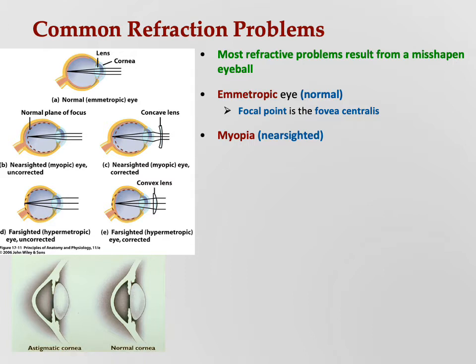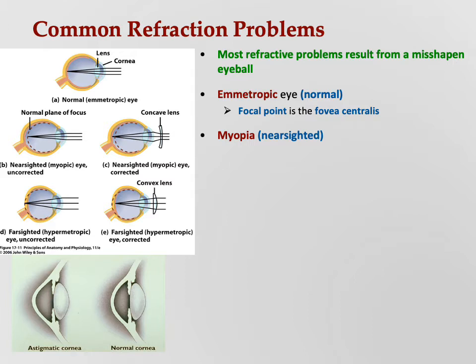Well, some people are myopic. They're nearsighted. And the way to remember this is that nearsighted describes what they see best. So people who have myopia see up close things really well. They can focus on things right in front of their nose. But when they're looking at things on the other side of the room, it's all blurry. They can't tell, wait, do I know you? Oh yeah, I recognize your voice. Your face is just a big blur.